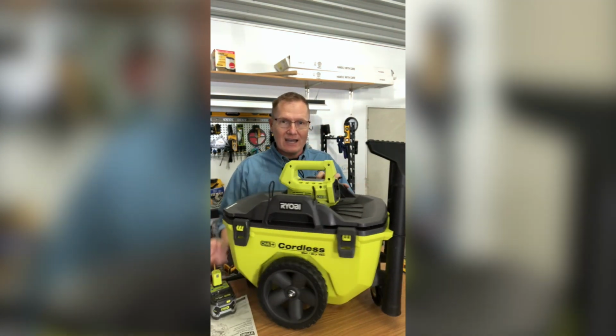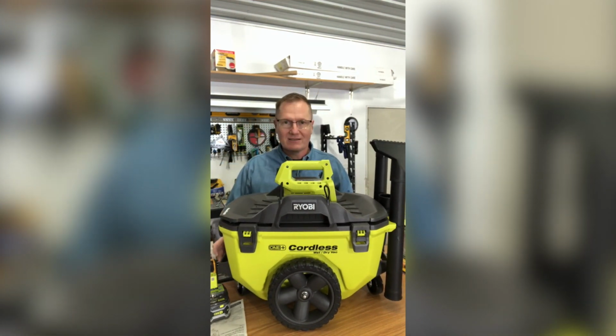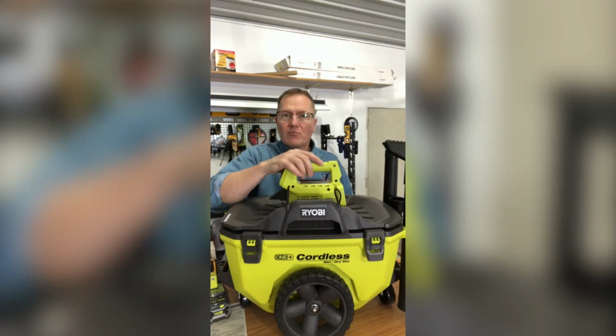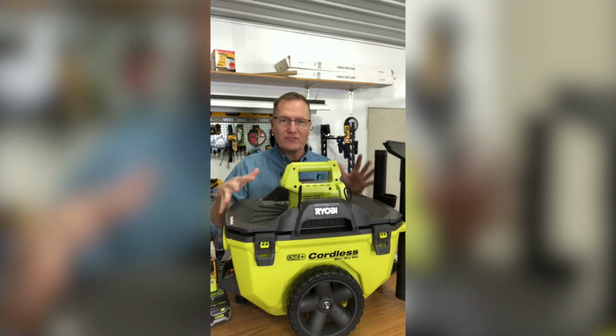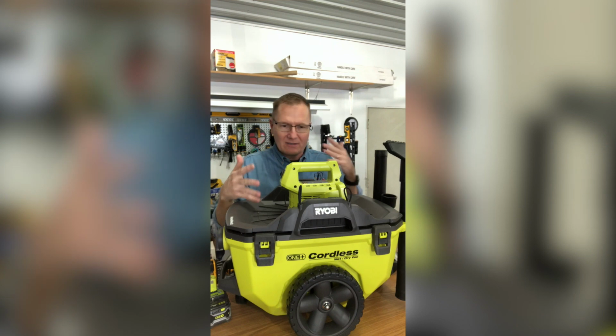Now take a look at this. I changed the video perspective so you could get a little bit better view of this because it's kind of big. It's not heavy, don't get me wrong. This isn't heavy whatsoever, but it is a good size unit. This is about a 6 gallon wet dry vac here from Ryobi. And there's a few features I want to point out to you.